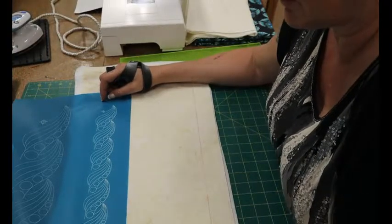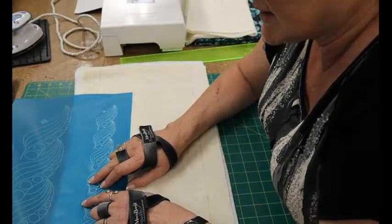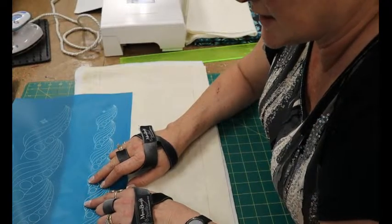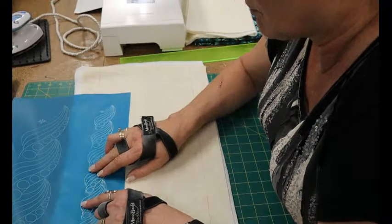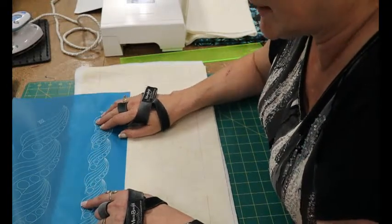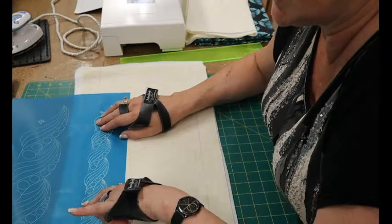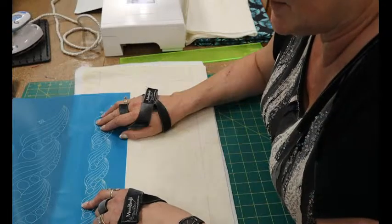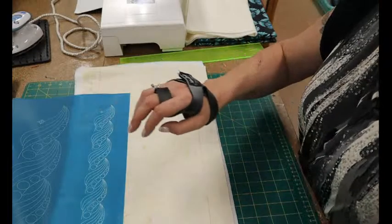They just sew beautifully. So I'm also looking at the top of this and I can see where I've made my mark underneath and I want to make sure I just slide it up so that it runs parallel with that line that I drew, and that cross is still over here, which is off the screen. That's where I'm going to hold it still. I'm going to get my blue pounce pad.